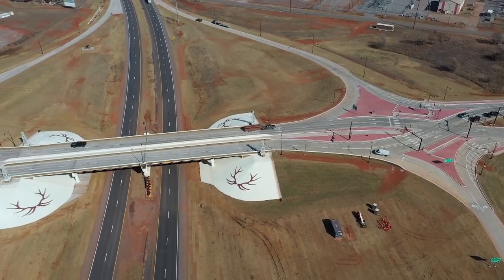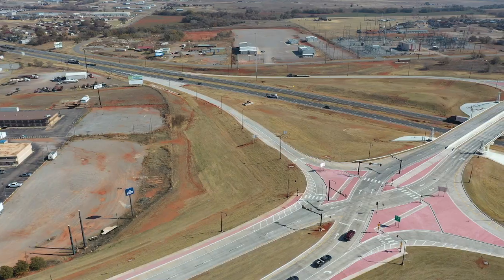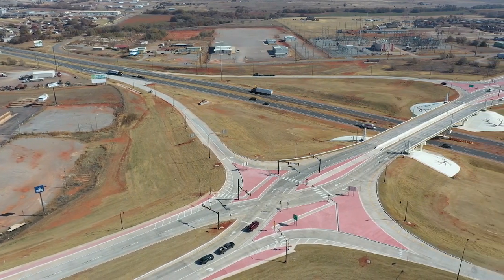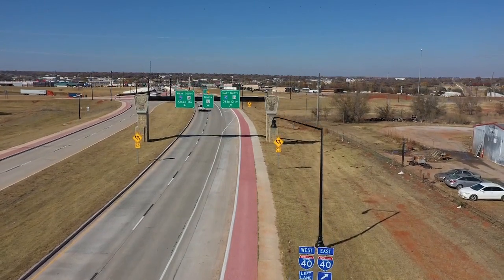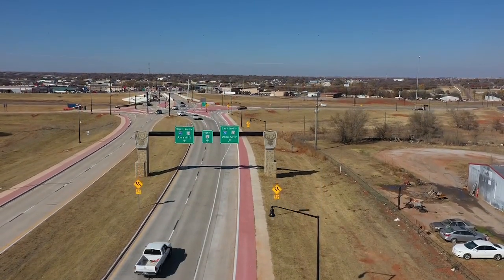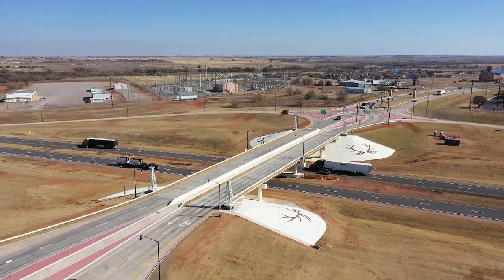I'm very excited to be here. Selfishly, I'm glad the very first DDI project happened in my district, happens in Elk City, happens in western Oklahoma. This is the first innovative design like this in the state of Oklahoma and one of really less than 100 nationwide — so this is a big deal. As a 40-plus year resident of Elk City, I've raised my kids here, I graduated high school here, I love this town. To have something like this project here in Elk City, serving as the ODOT District 5 commissioner, it just really makes me proud. I hope the citizens of Elk City, the surrounding areas, and the people getting off of I-40 — our travelers — will find Elk City a hub where lots of people come to shop. I think it's going to be a really neat thing for them to see. Drive safely, Oklahoma.